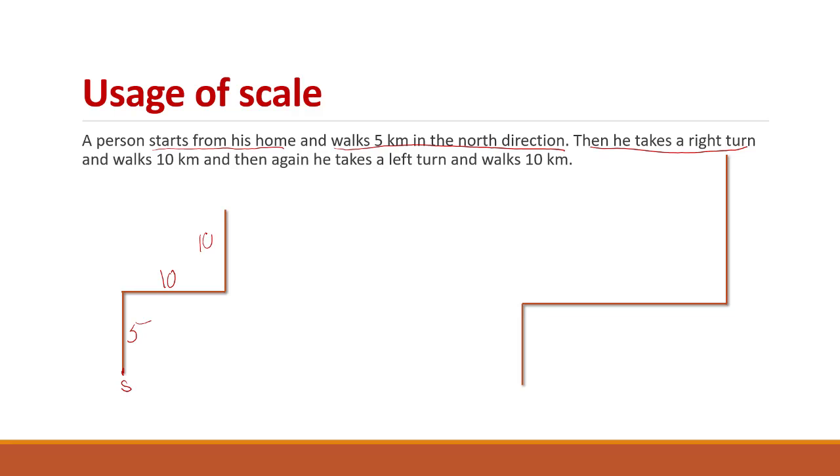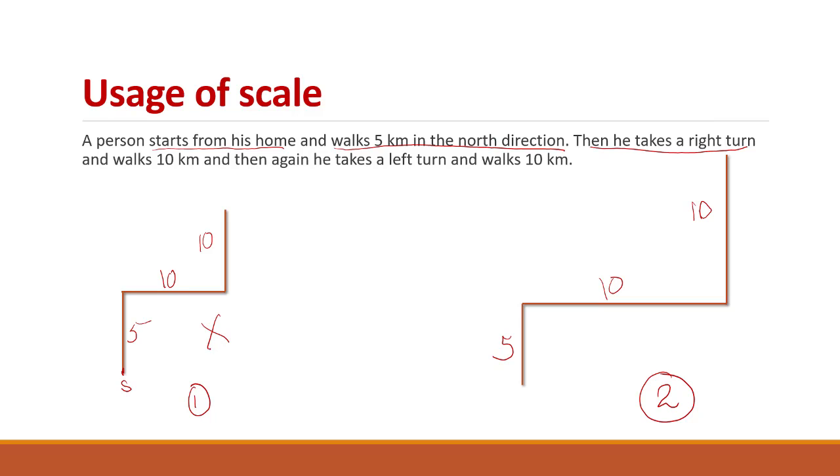So these are the two diagrams for the same scenario. If I'm saying this is diagram 1 and this is diagram 2, I will rule out diagram number 1. Why? Because the scale has not been followed. I have expressed 5 kilometers with the same length as I've expressed 10 kilometers. Though we will not have the actual scale in the exam hall, we need to slightly take care of the scaling using a rough measurement.